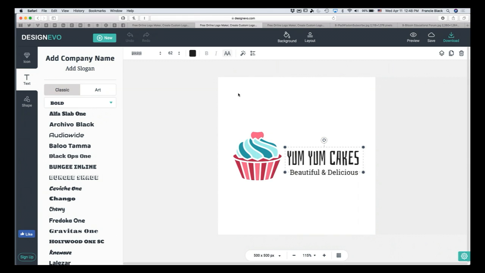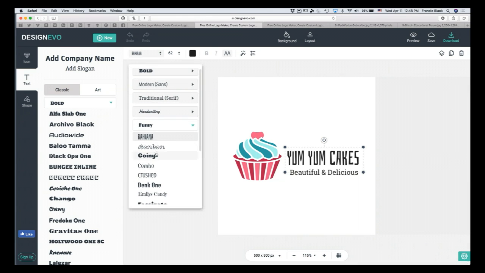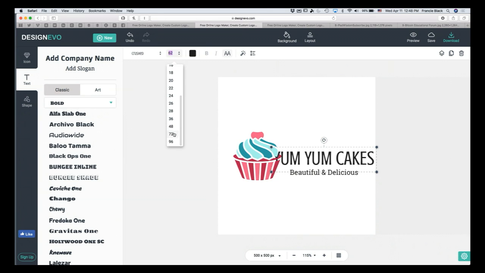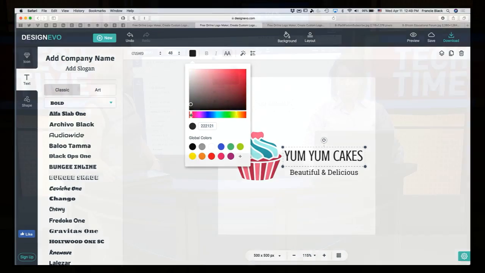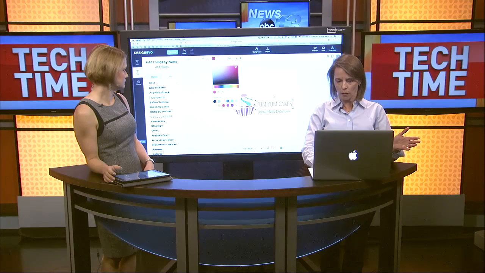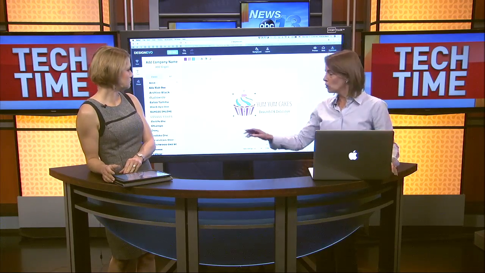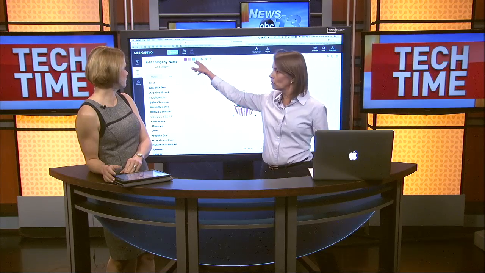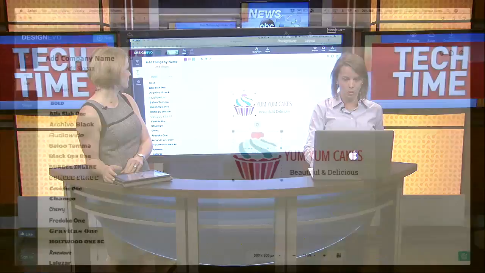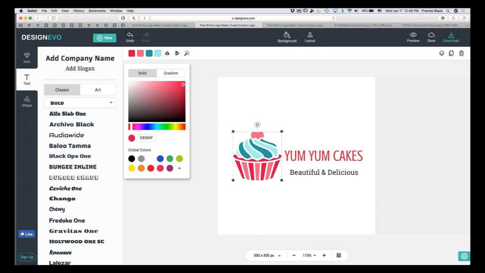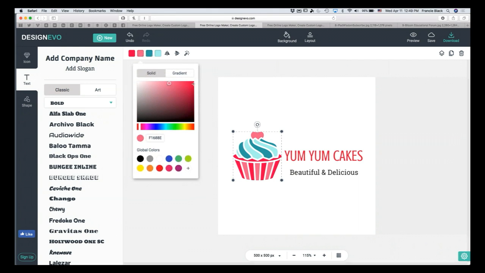So we can go in and do things like change the fonts to meet our style. Let me decrease that font size a little bit. That extended it out a little too far, so let's go, okay, something like that. And then let's change the color of it. You can see how easy it is to grab these tools and do this very quickly. Now, maybe pink isn't your theme, so you can go up here and change any of your themes. I'm going to make this pop a little bit more. I want that bright red, and then I want that cherry to be bright red to match our text.